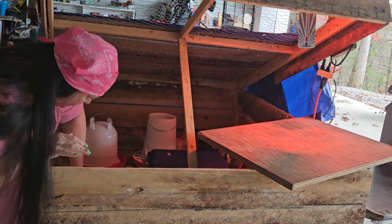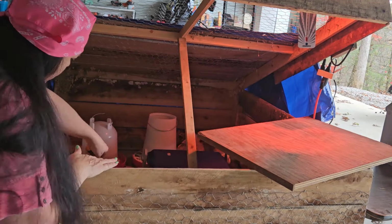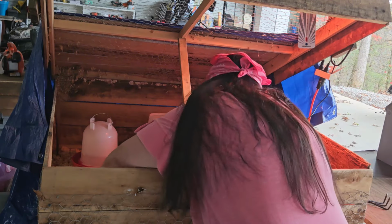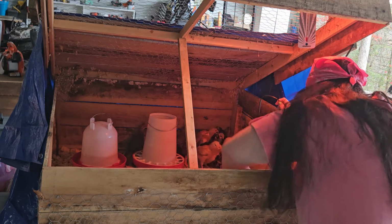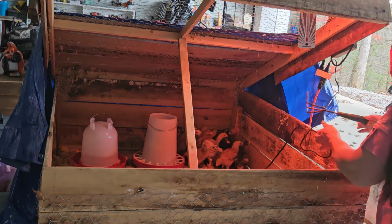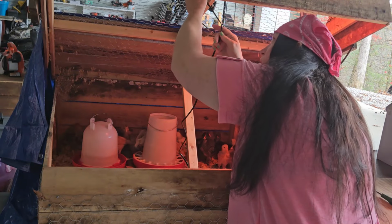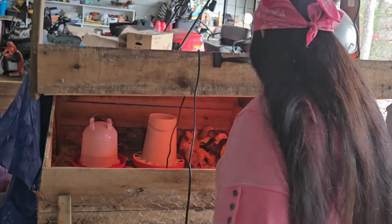Occasionally, I like to take a little, well, I say a rake, but it's a garden tool, the little 3-prong garden tool. I'll take that and kind of move around the pine shavings in the bottom of the brooder, just to allow some of the chicken manure to be buried a little. I'm using the deep bedding method, so you don't have to replace the bedding, you just add to it. And once you take your chicks out of the brooder, you can put those shavings in your compost pile, and you have good stuff to feed to your garden.